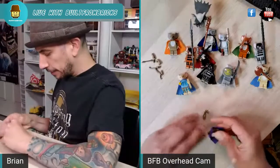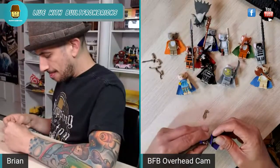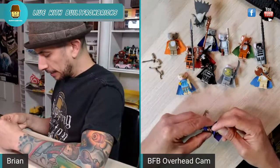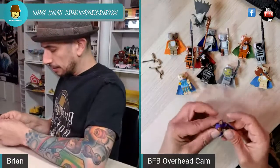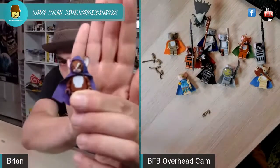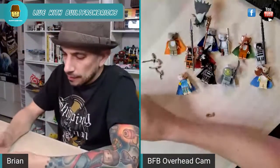See if I can sneak some of the helmet pieces underneath. I'm trying again, getting the best of me. Well, this is what it's supposed to look like. If you don't look at the back, it looks great. Just don't look at the back, because then there's two more head pieces that need to go under.